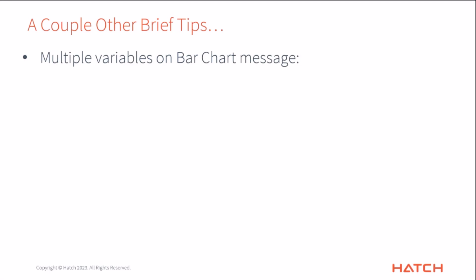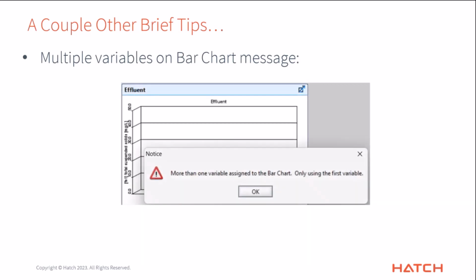Okay, lastly, we can now talk about a couple of other things that come up every once in a while that I help out people with as part of tech support. Some people have asked me in the past about this particular message that you can get when using GPSX. If you're making adjustments to various types of graphs on the right-hand side in simulation mode, basically this says more than one variable assigned to the bar chart.